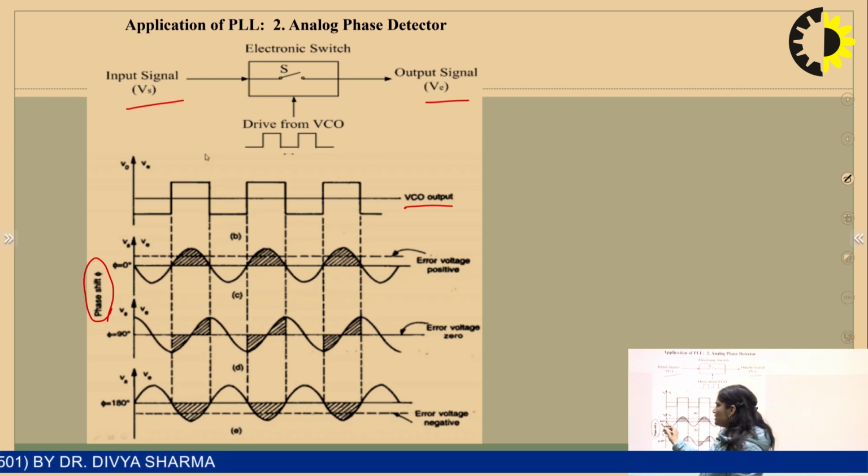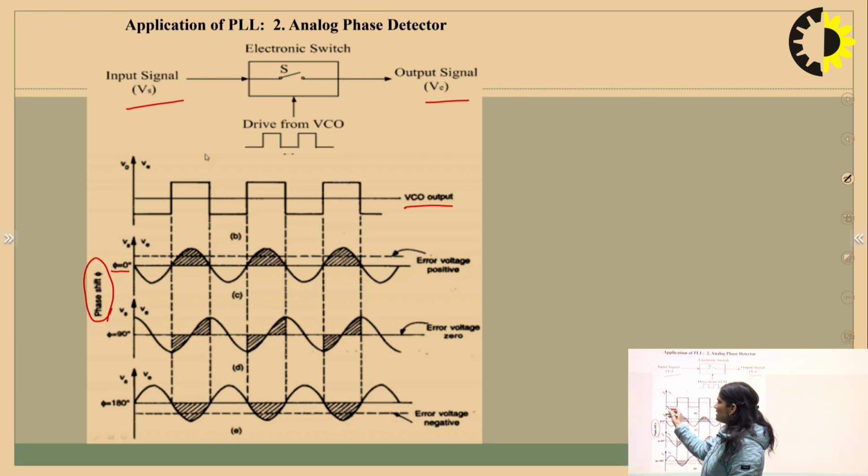If we are using phi equal to 0 degree, and we have to find the output voltage for this, phi equal to 0 means if the square wave is negative, the signal magnitude is negative. If the square wave is positive, its magnitude is positive, and it matches at this point 0. From 0 to 0, if it is negative, its magnitude is negative. If it is positive, its magnitude is positive. This is the case of phi equal to 0 degree.